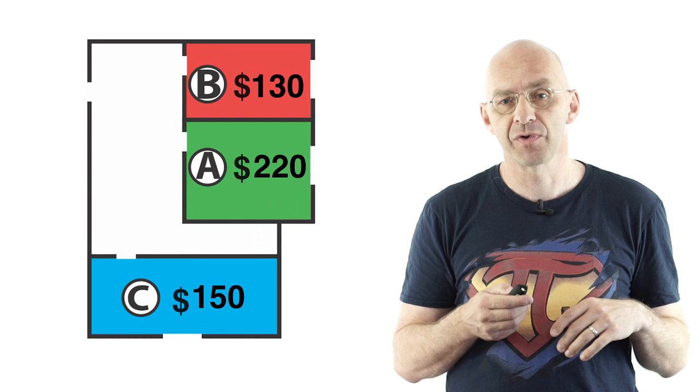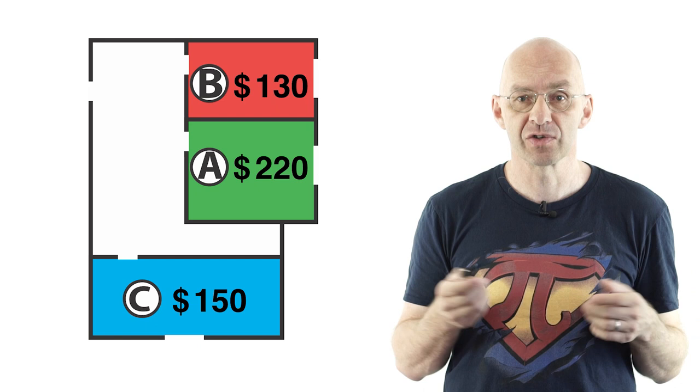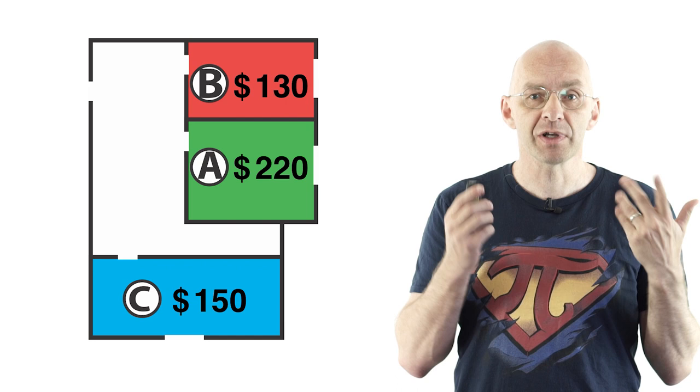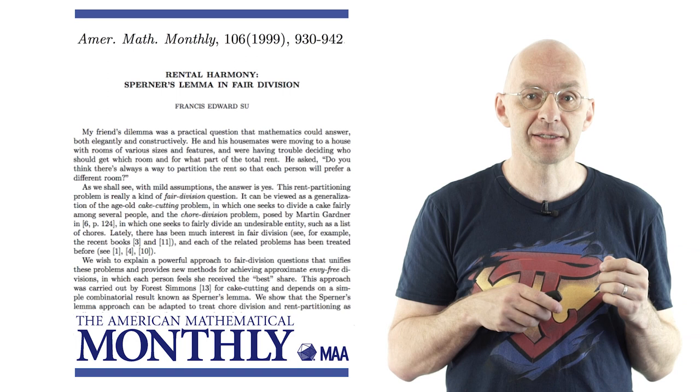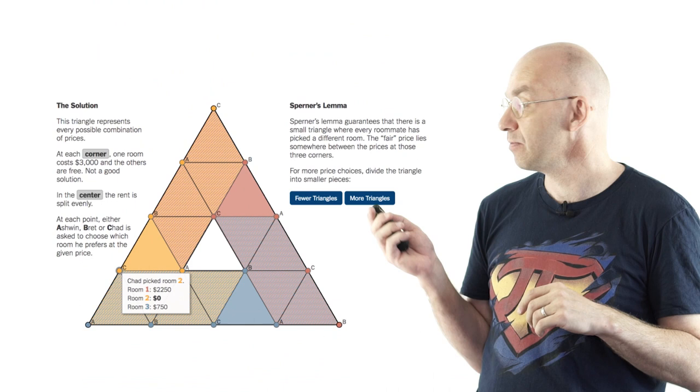Now if some unhappiness persists finer triangulations will get the divisions to differ in arbitrary small amounts. Now it's possible to use the same sort of ideas to come up with all sorts of other types of fair divisions. I've linked in the paper by Francis Hsu which all this is based as well as to a link to the New York Times article which contains a nice app to explore as well as a website that allows you to actually make real-life decisions based on the circle of ideas.